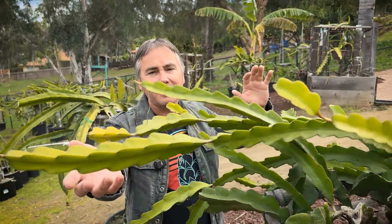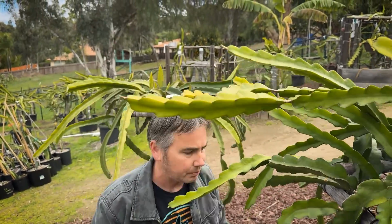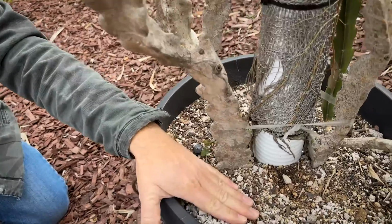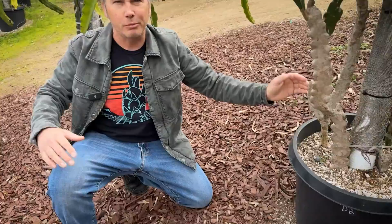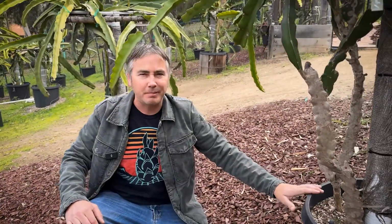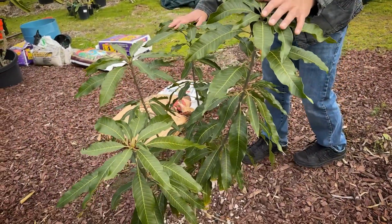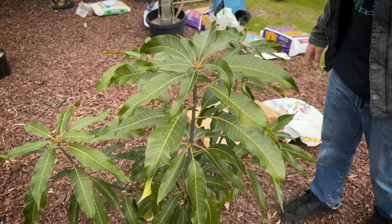And you can see there's a little bit of rust, but overall, healthy plants, really old plants as you can see here. And I time that fertilizer just right. What you don't want to do is use an all-purpose fertilizer in the middle of winter. You actually want to fertilize these plants and have them recover during that fall to winter transition. And some of the best products we recommend, and I actually use Grow Power Plus. I used it on this mango tree. You can see how healthy it is. It's actually got growth right after this frost.